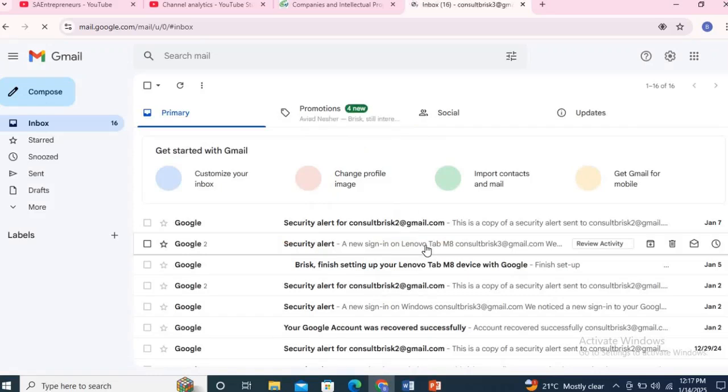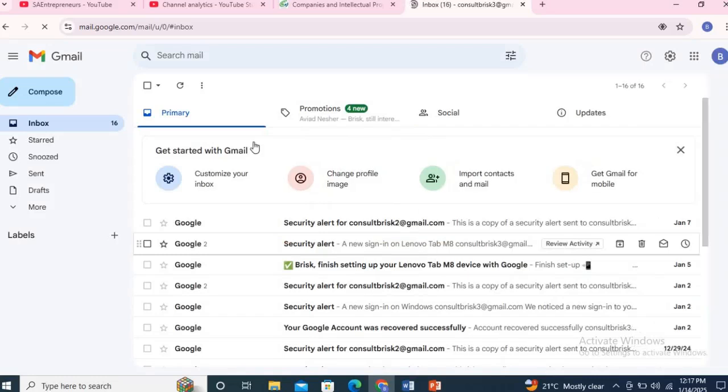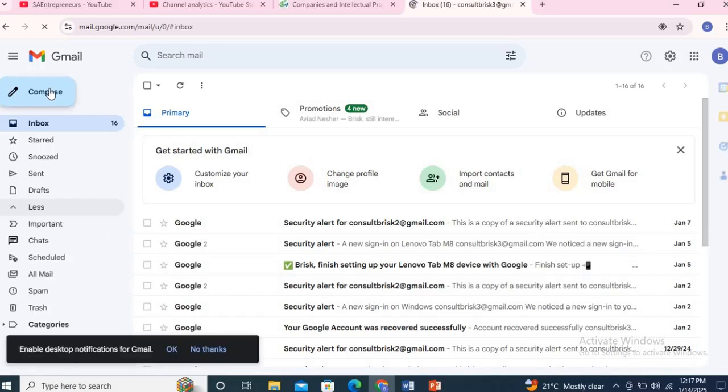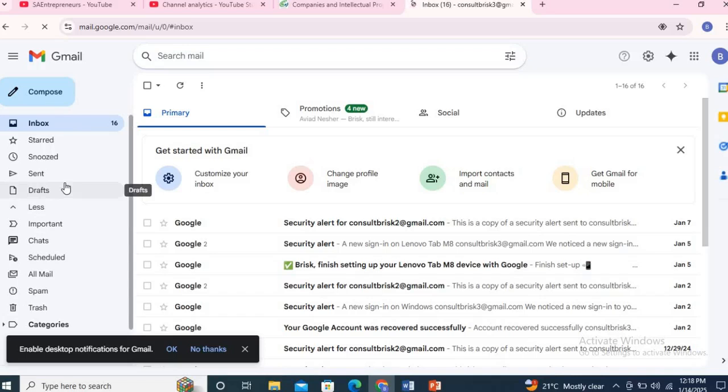So without wasting time, let's go on to Gmail. So now I am logged into my Gmail account. Now what I need to do is go on to Gmail's interface. Now to access my Gmail, I just click here.